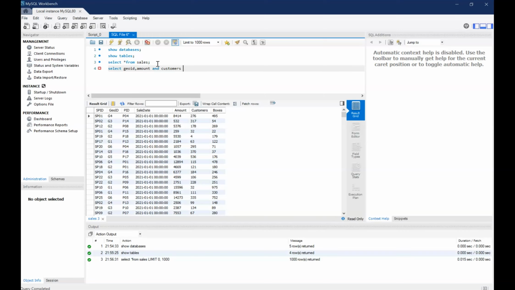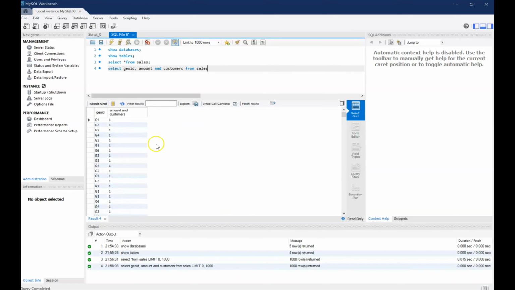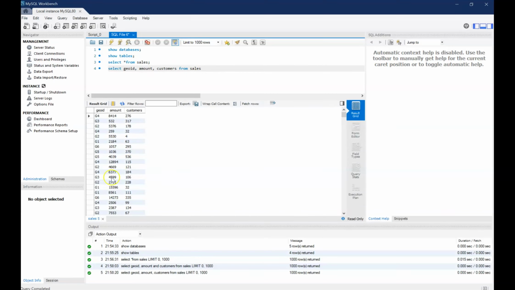One good way of doing that is to write the from clause first, like from sales, so that when you are writing the names of the columns, you get the hint as to what columns are there. So control enter, and here we see geo ID, amount, and customers from sales. There is some problem. We can't write amount and customers without a comma. We have to write amount, customers from sales. Control enter.